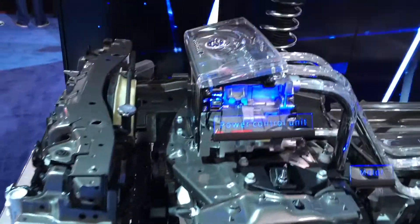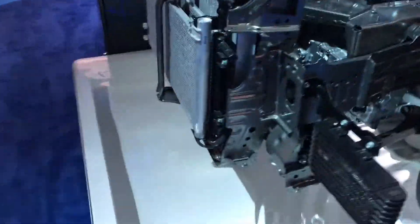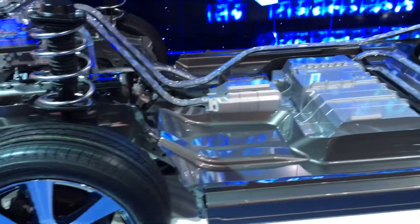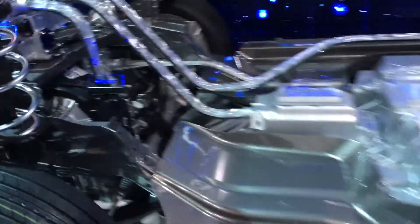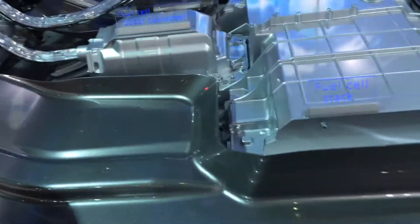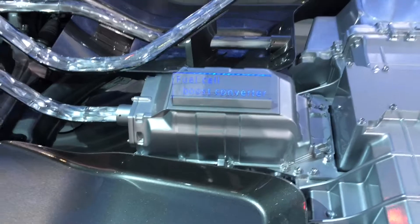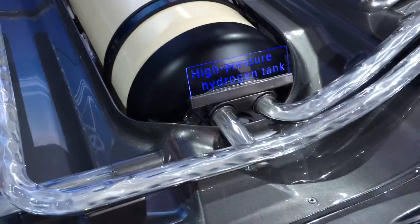Here's what makes it go — everything's pretty well labeled, and I'm not an expert, so you can take a look while I ask this science question. If you got a million or two million people driving hydrogen-powered cars in Los Angeles, where does all that water or steam go that comes out of the car? Does it become a humid tropical climate — are we gonna turn into Miami all of a sudden? Or is the water gonna evaporate, go up into the sky, and actually give us some rain to solve the drought problem?